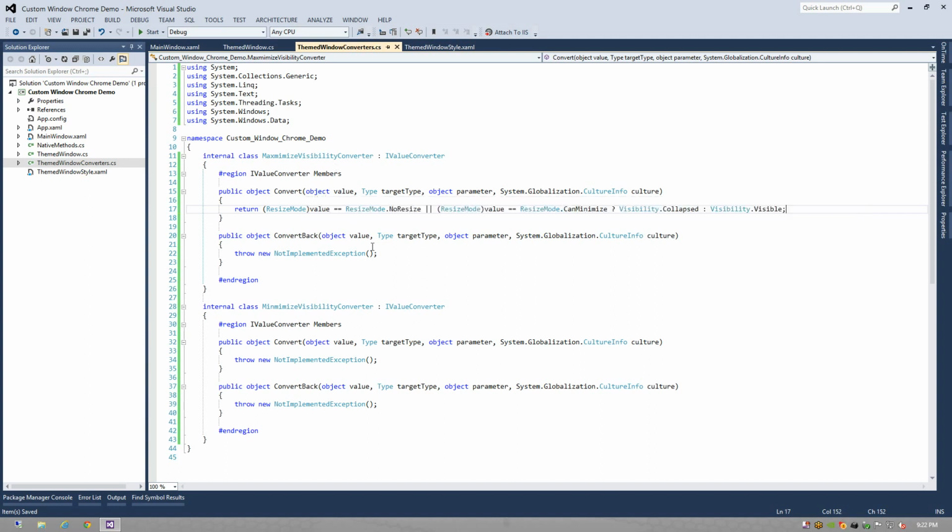Okay, so based on whether or not we can resize our window, we'll determine whether or not we can minimize our window or not, because one of the resize modes is what can minimize.